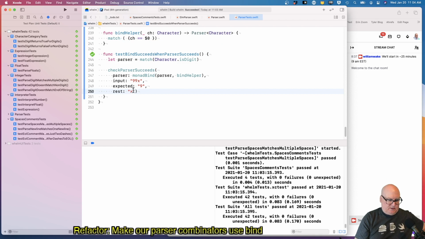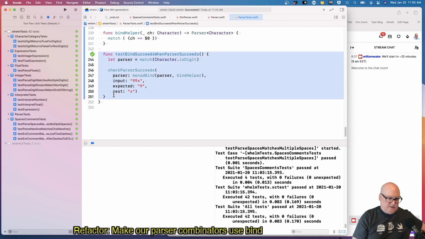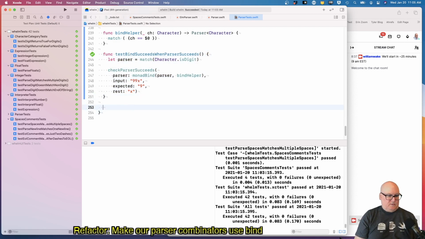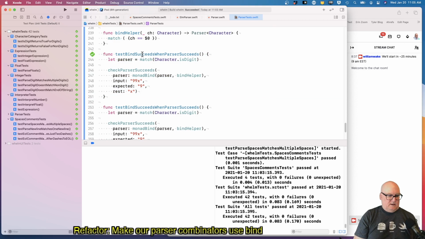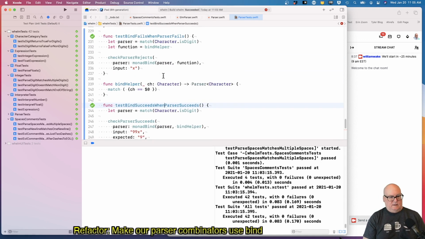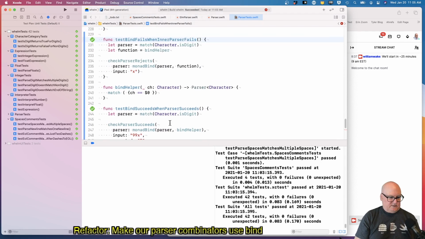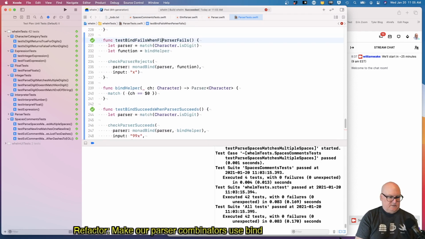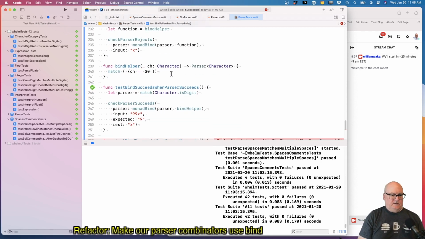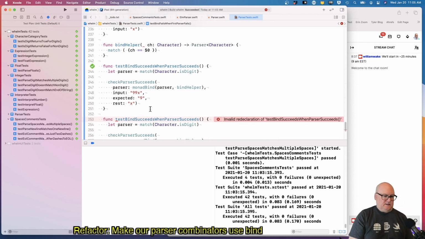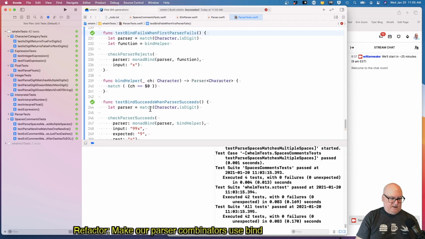So, all right. Let's say this is when inner parser fails. First parser fails. Succeeds. Let's do another fails case.